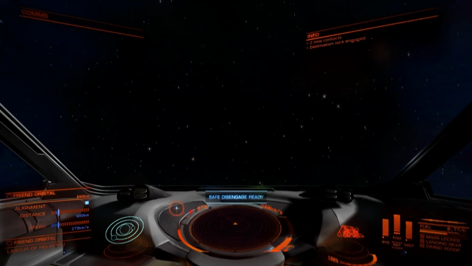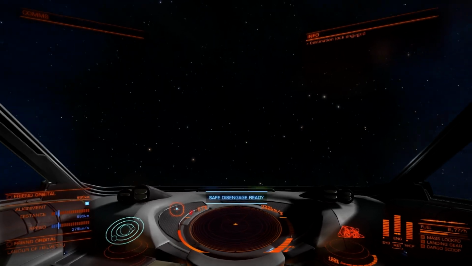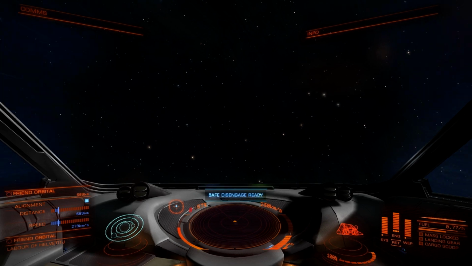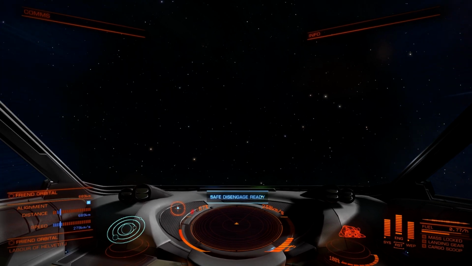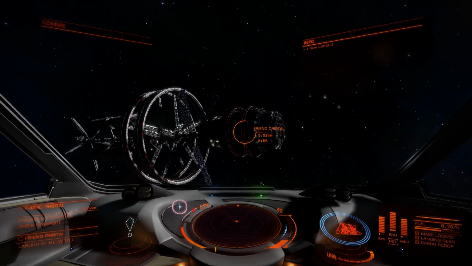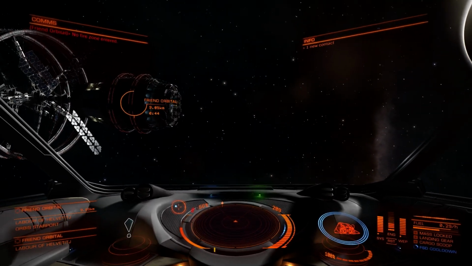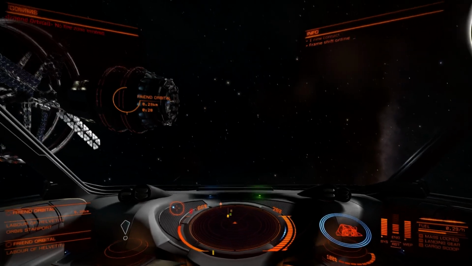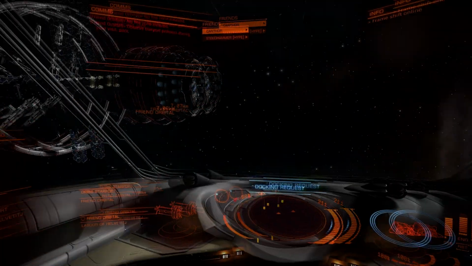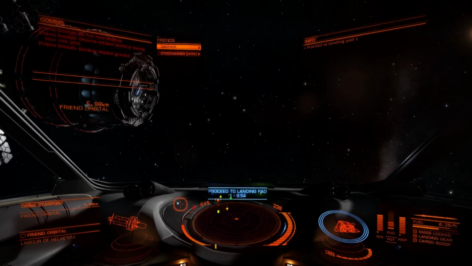So here we are, just arriving at Helvetige, at Friend Orbital. And if you remember, we're here to buy the pearls. And the game has just decided to not drop me out of hyperspace. Okay, here we are arriving at Friend Orbital. Let's just boost a little closer and we can ask for permission. Right, there we go. Just give it another little boost there.